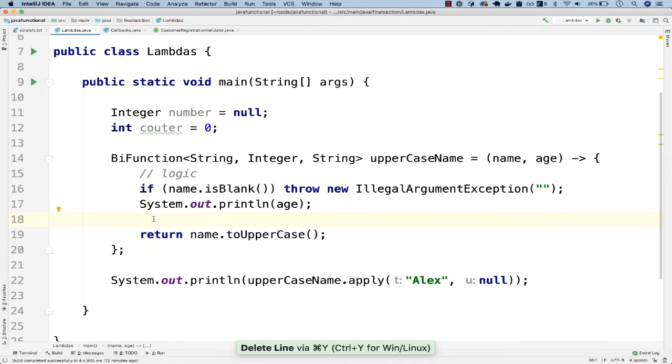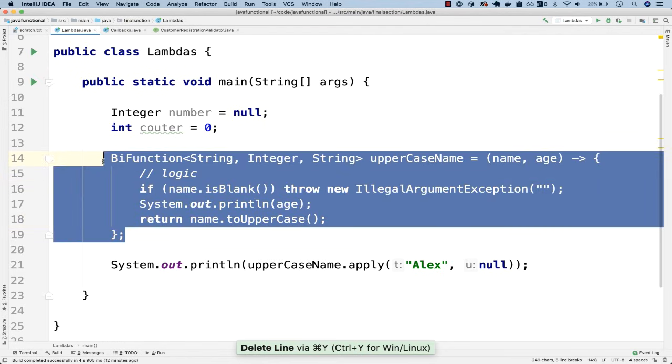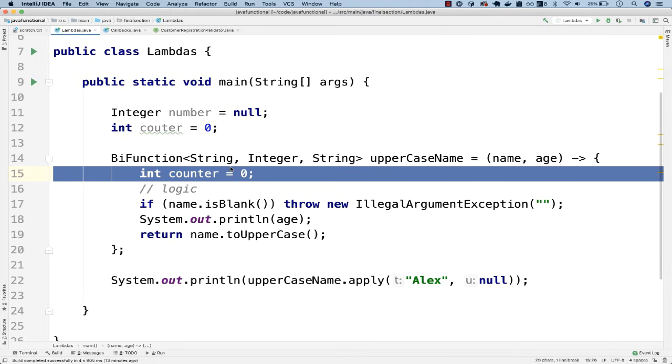So your functions should be self-contained. They should only depend on the state that you define inside. Right here, I could say int counter equals 0. This is absolutely fine, because this counter right here is only visible inside of this function and not the outside world. If you have any questions on these properties, go ahead and drop me a message and I can give you more examples.